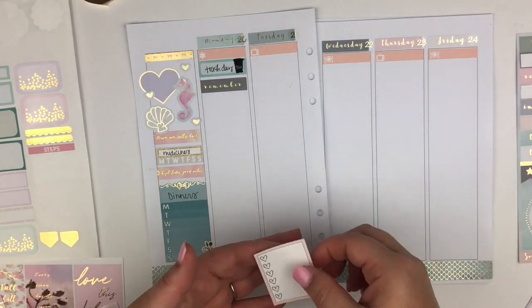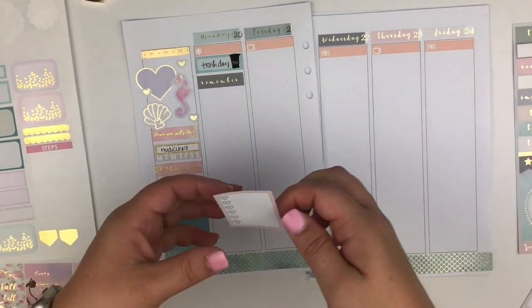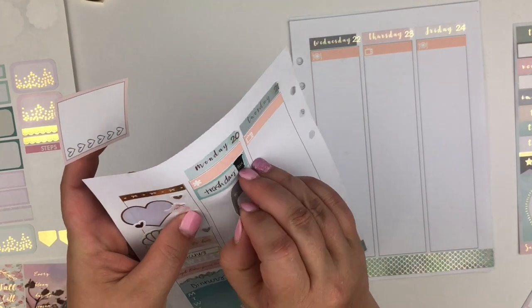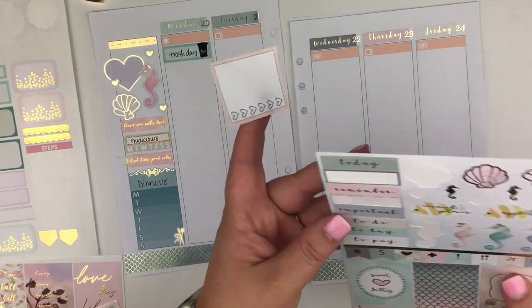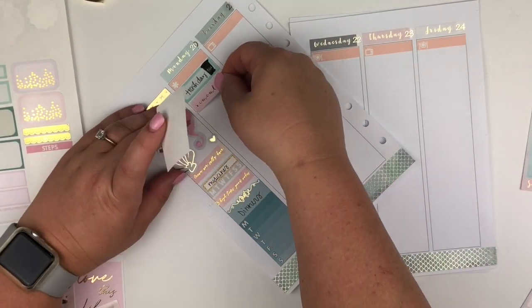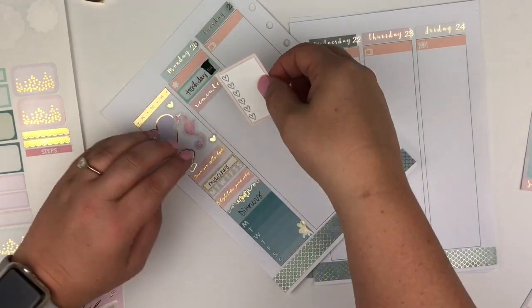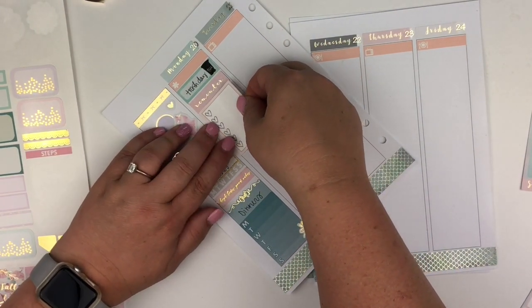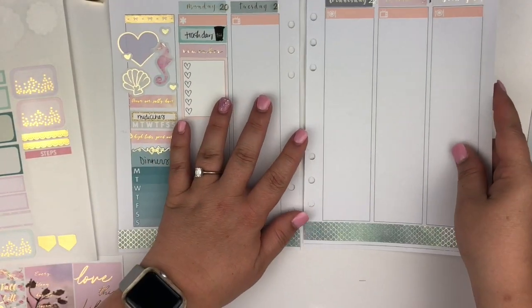So do I want the pink? Yeah, let me do the pink instead of this one. See, I'll just stick that right there. Okay. I forgot that I had pulled this out. Okay, so we'll do remember. And then here's my checklist for things that I need to do throughout the week.